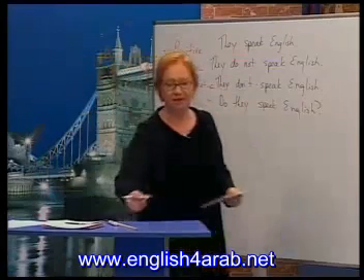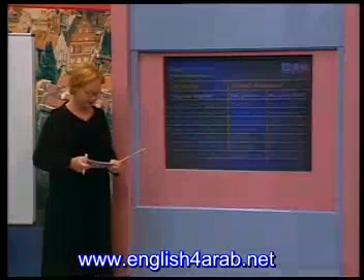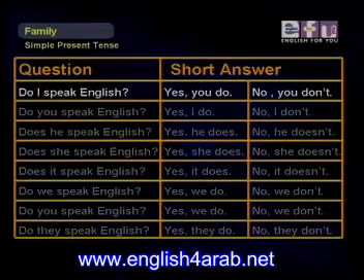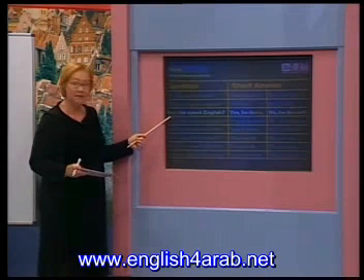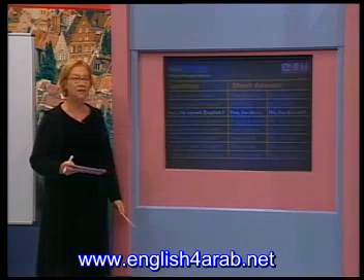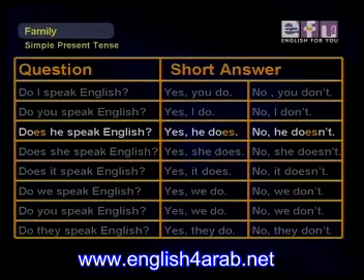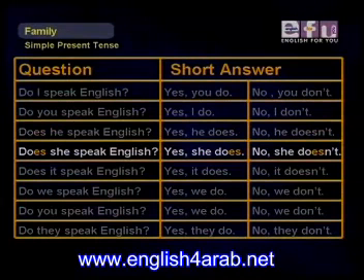Now, let's look at all of these together. Here we have the question and the short answer. Do I speak English? Yes, you do. No, you don't. Do you speak English? Yes, I do. No, I don't. Now, notice, does, there's the S: does he speak English? Yes, he does. No, he doesn't. There's the S. With she: does she speak English? Yes, she does. No, she doesn't.